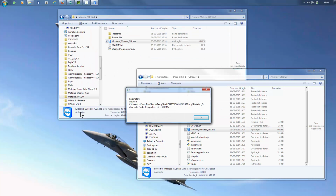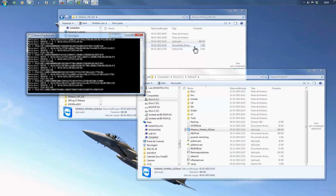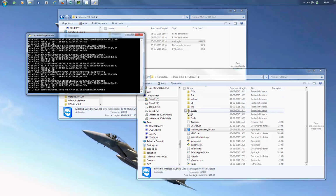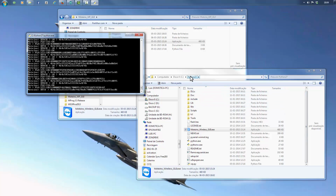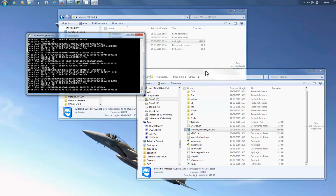So I'm going to click on it, and now it allows me to check the parameters. So it's the py script, the file, it's right there. Okay, everything is okay. The target is number 5 and the COM is 25. Just click OK, and it will automatically open the Python window and start running the application. Remember, you must run this application inside the Python folder, unless you have the Python exe in your path. In that case, you can run it from wherever you want to.